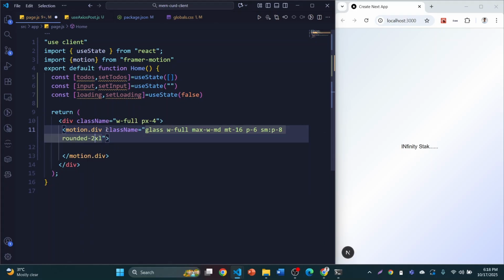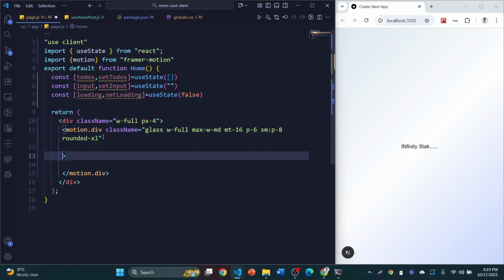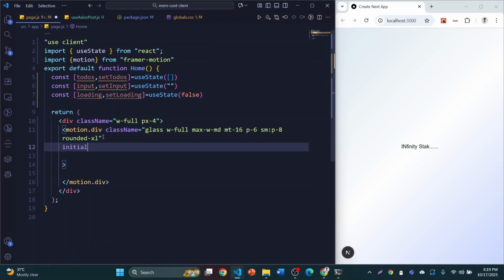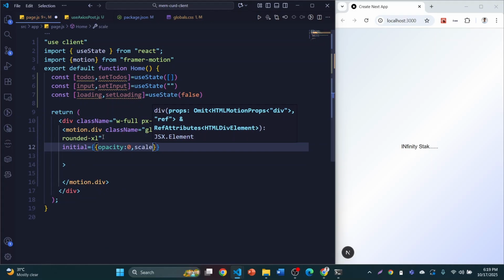Instead of rounded-2xl, let's put rounded-xl. So we can design the animation here. In initial, we want the opacity to be 0 and the scale to be 0.95.